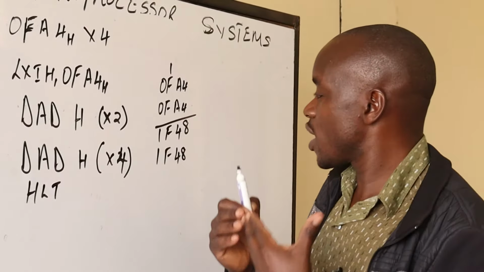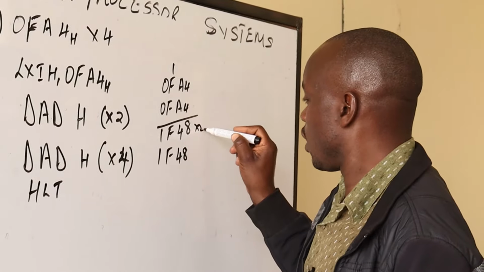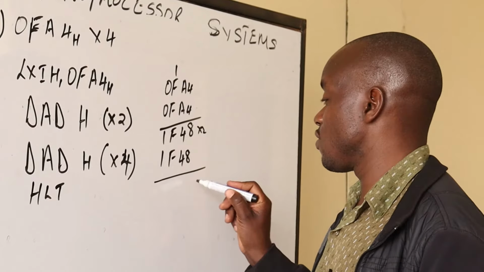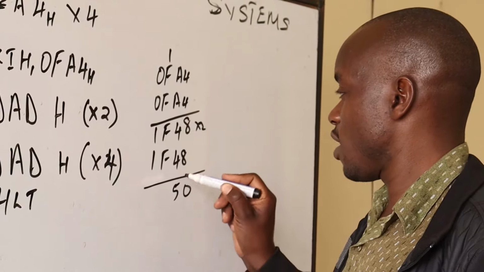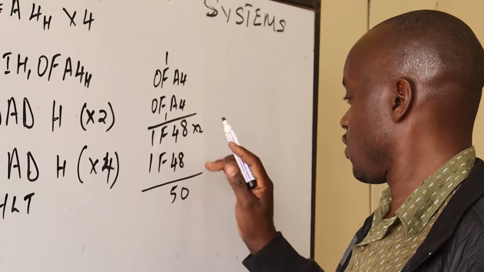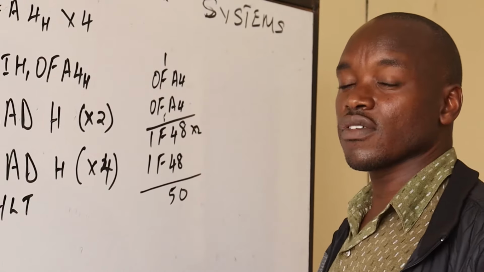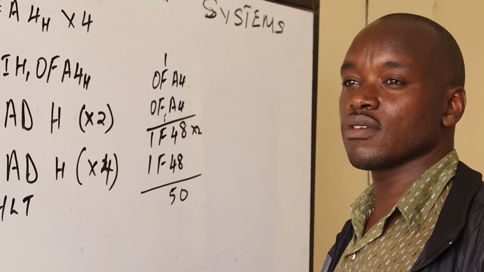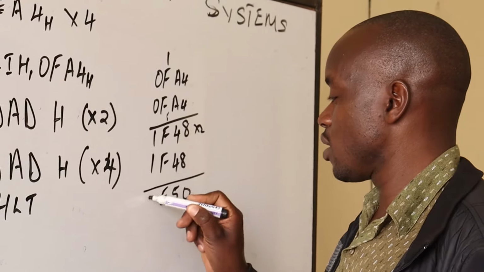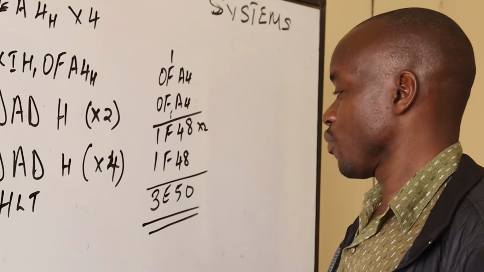1F48. So we are doing 1F48 plus 1F48. So basically this time is times 2, and now this one is times 4. So we shall get 8 plus 8 is 16, 0, carry 1, 5, carry 1 here. This should be, let me see, 4 plus 4, 8, 0, this 5, there's no carry. F plus F, that's 15 plus 15, that's 30 minus whatever it is, 14, which is E. Then carry 1, 3. So the answer is 3, E, 5, 0, H.